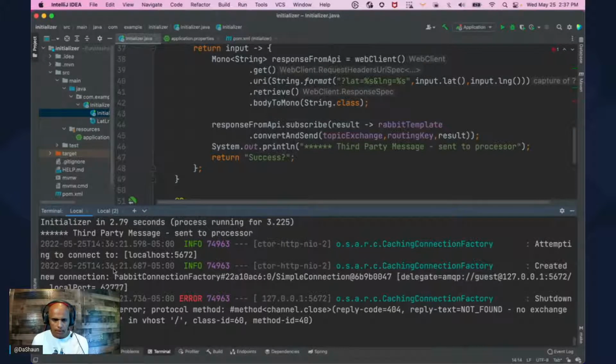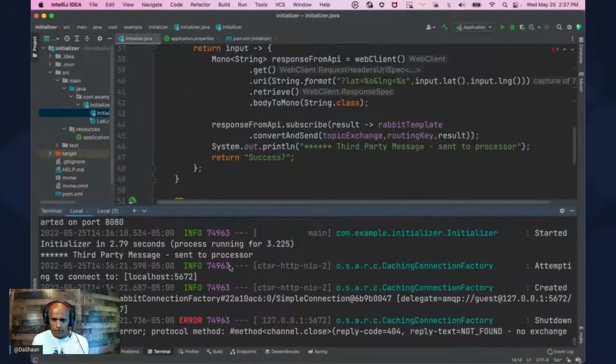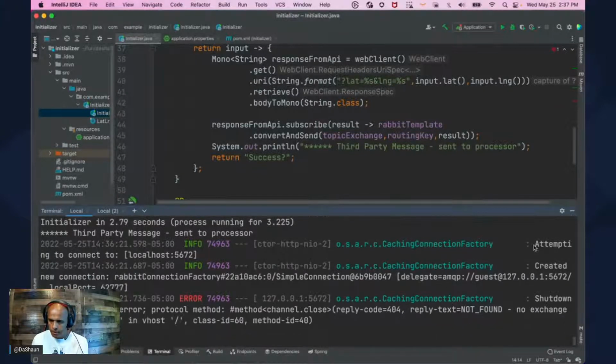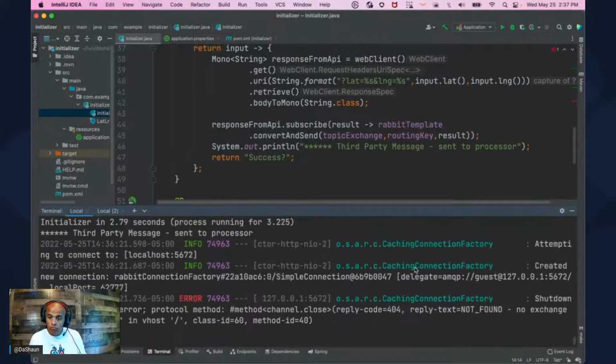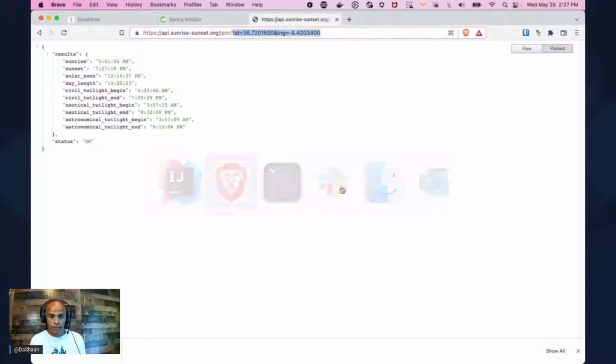So it says, hey, I'm trying to do this thing, but I don't see that channel, and that's okay. So it created that connection, and then it says, hey, I'm done. Also, we see that I have my third party message. I did send it. So it tried to connect and send that to RabbitMQ. So cool. This is kind of what we want to do for that first phase.